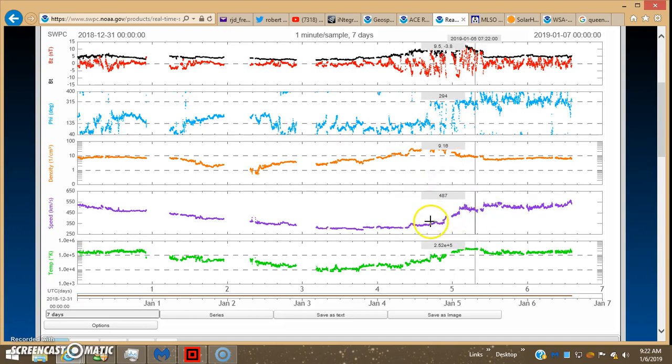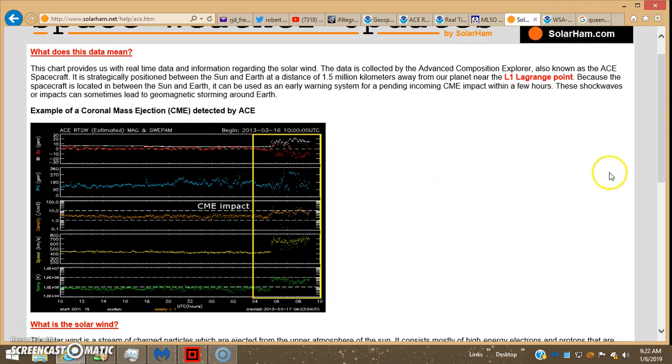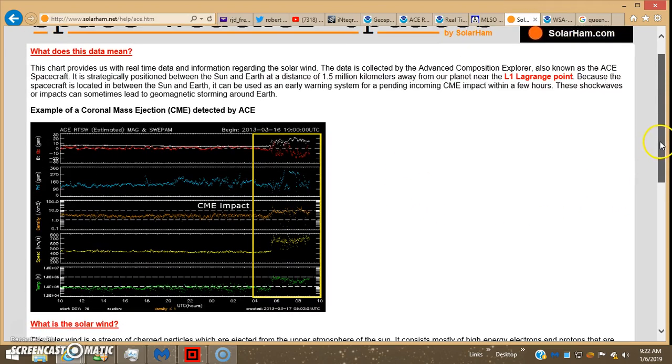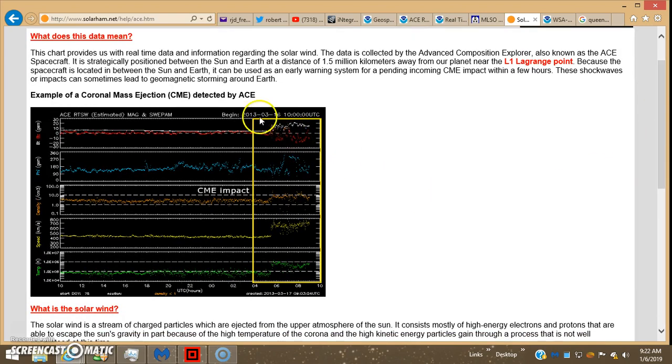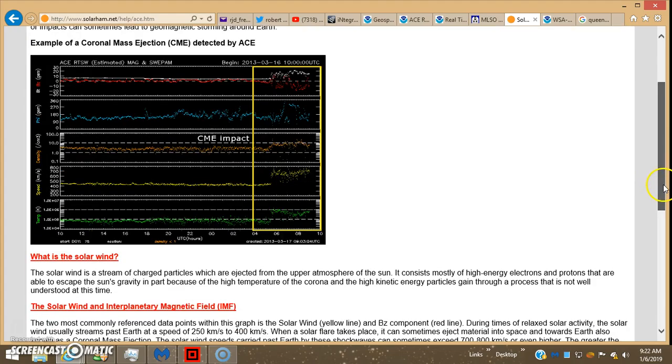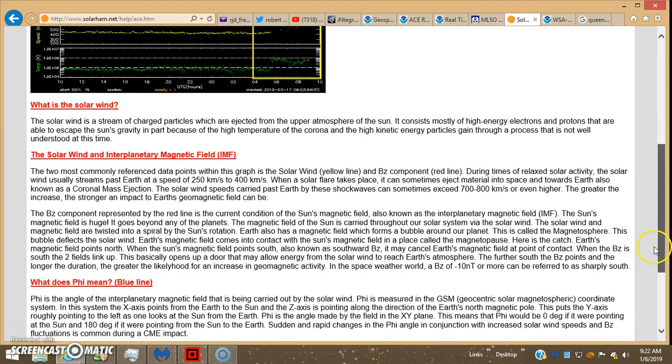But this time, it only went up to 38 or something because the solar wind speed was down, so the Sun wasn't pushing as hard and therefore it didn't pile up as much, and we didn't have the overload here on the Earth. So here's what it looks like if you pull up the Solar Ham Space Weather tutorial. This is showing you a CME back on 2013, March 16th. That's what a CME looks like, which is exactly what the data looks like now.